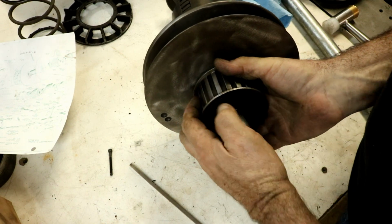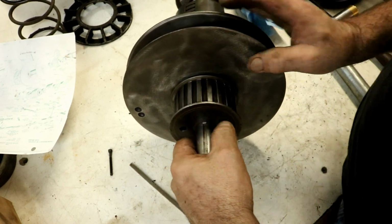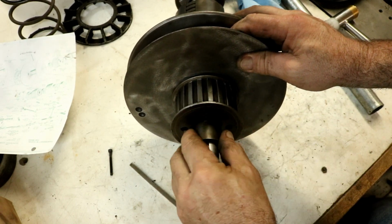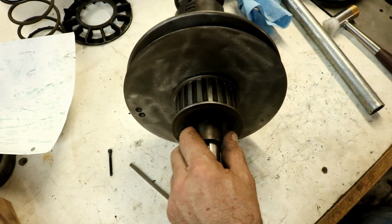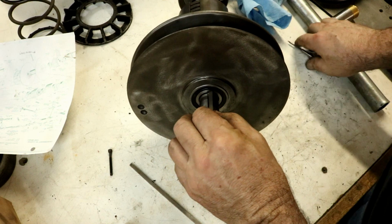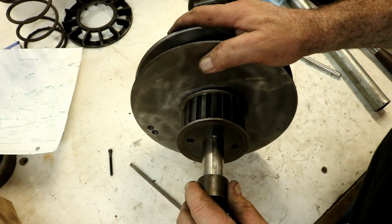Oh, okay. I never trimmed it to length, I guess, because I wasn't sure how this was going to be. So we need to trim that because a spacer goes on here up against the pulley. So I got to trim 1/8 of an inch off of this. Scribe, and we'll scribe that. There we go. And we'll just trim that off. Okay, in there with the new key trimmed off.